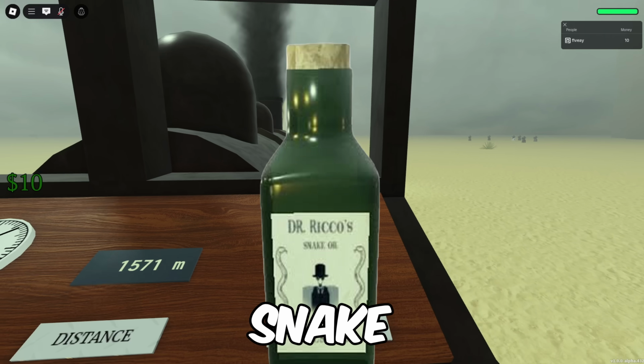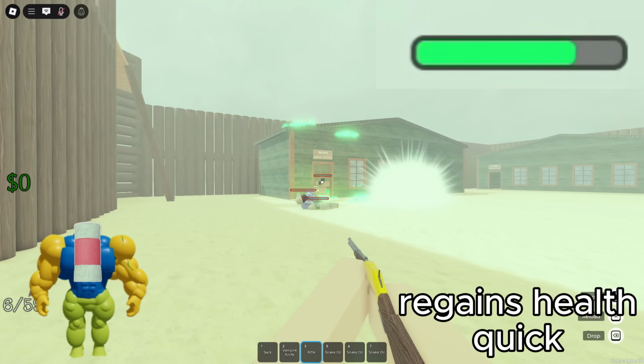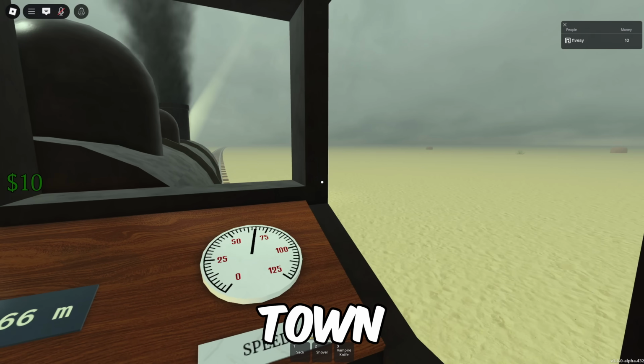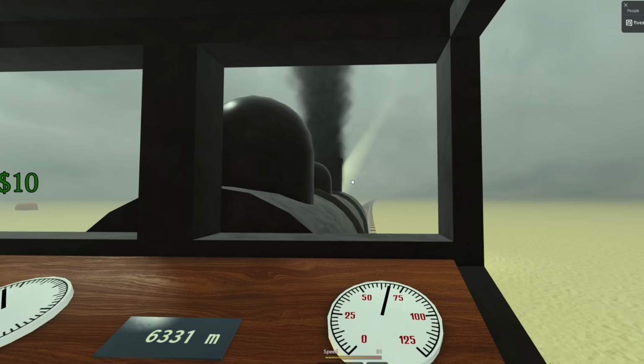If you don't know what a snake oil is, it's basically just a bandage on steroids. So in Fortnite terms, it's like a slurp juice and you turn into Prime Mbappe when you drink it. Before you arrive at your first town, you have to use the horn to show the zombies your dominance.